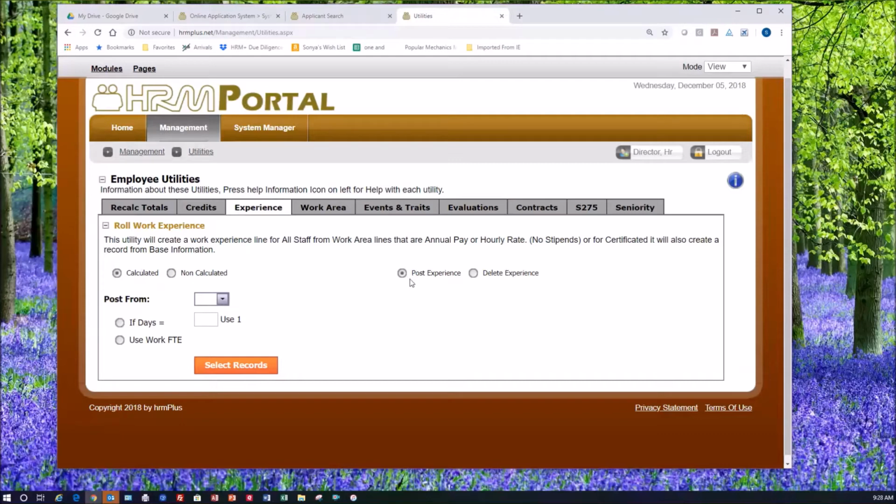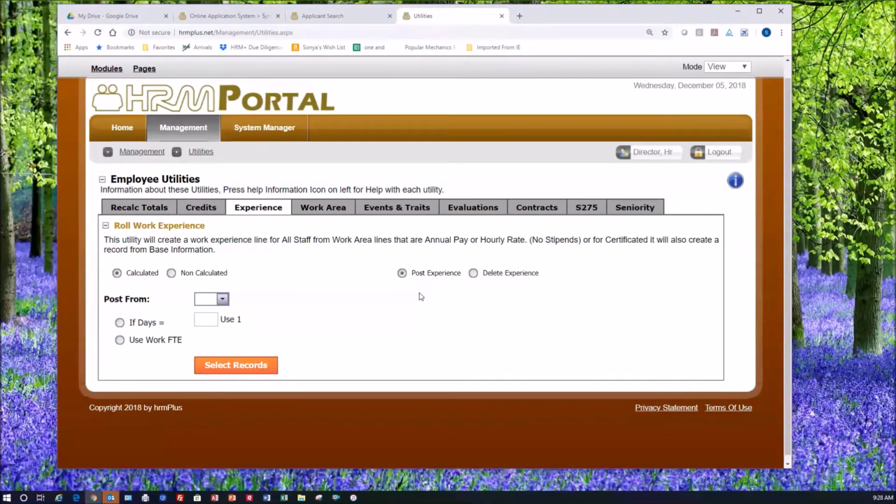The other thing that becomes affected when you post experience is issuing the teacher contracts, which are issued right here. Management reports push out your contracts really easy. Do you want that experience included in the contract when you issue it in the spring? Most districts do, because the contract will just say this reflects the experience and credits we have on file for 1920 as of this date, and then you have some language in your contract that says your placement will be updated per the collective bargaining agreement rules. So when you update later, voila.